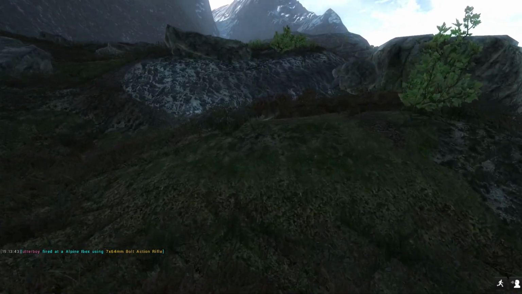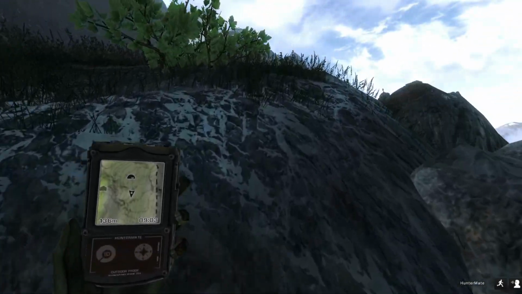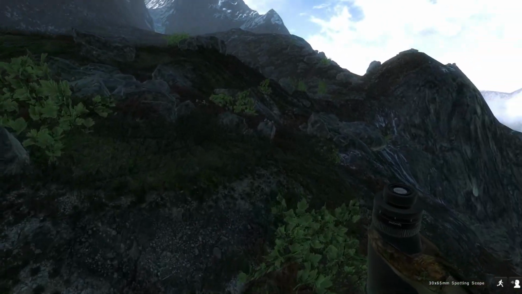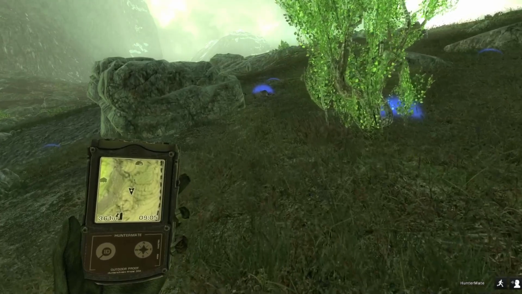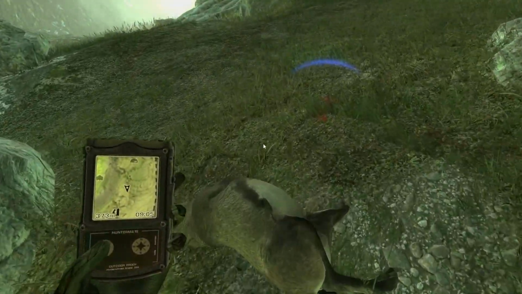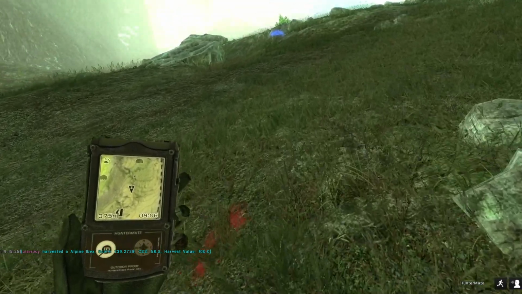I ran for a couple of meters and saw that guy spook. So let's go and check out what that guy is. He's another one that's not really gonna be too big, but we'll see. He might be decent at least. We're getting decently close to this guy, so we should be able to claim him. He's bad weight, so he's not gonna be really too big. Yeah, he's the smallest full curl so far, but we'll see.